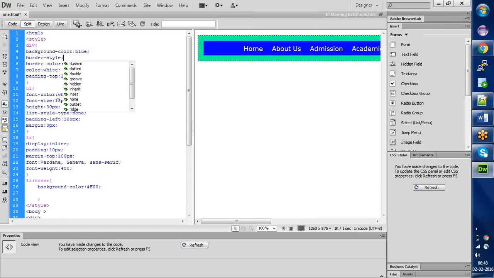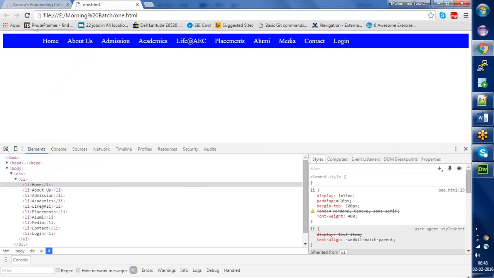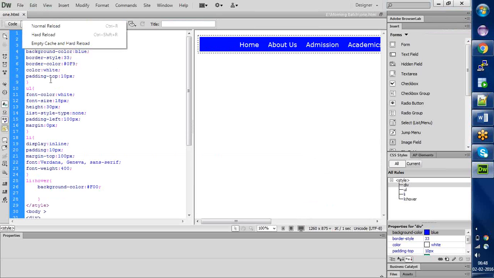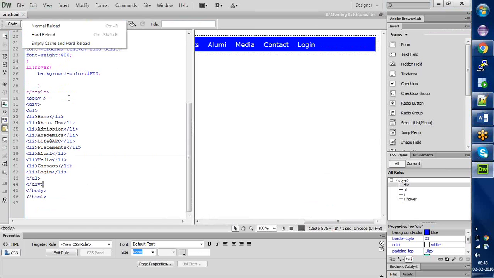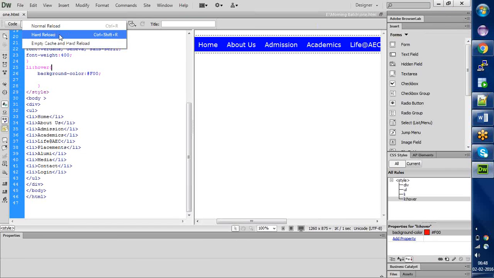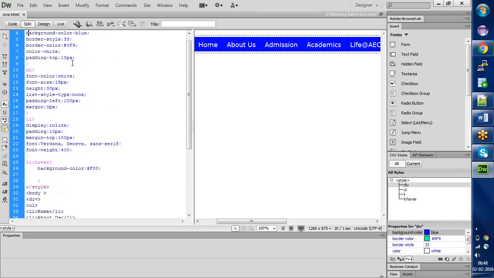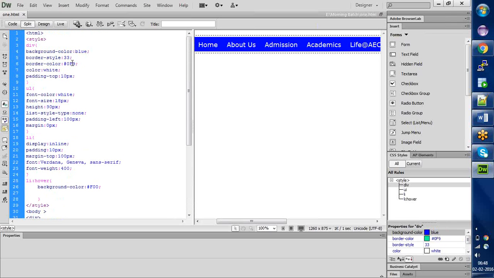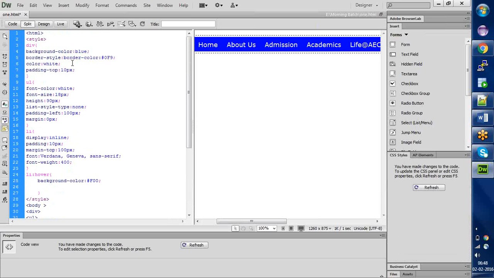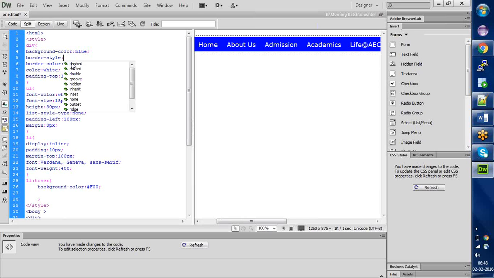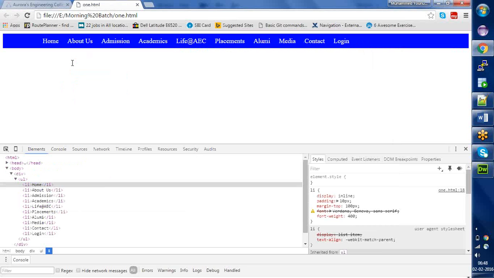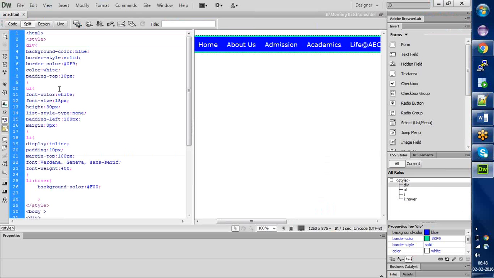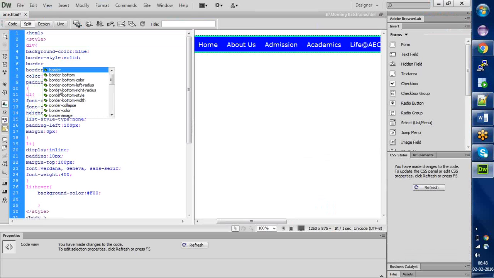Here I'm going to give some value. Oh, it's not reflecting here. Border style. So if you give solid, then you are getting something here.